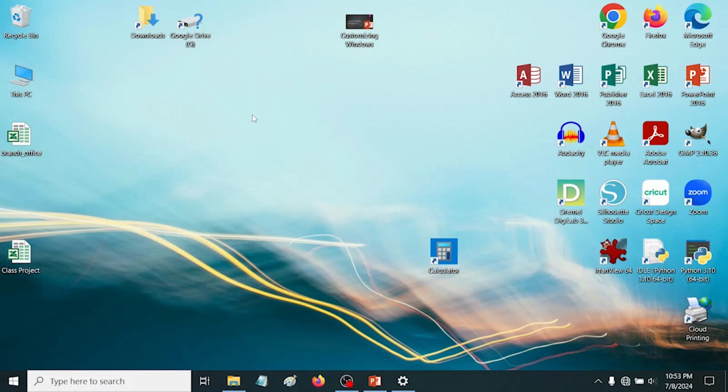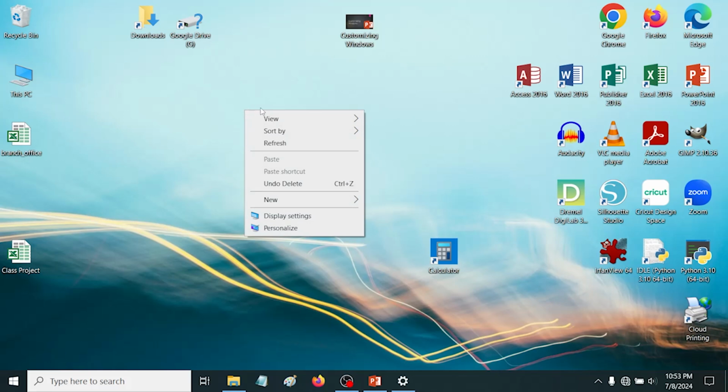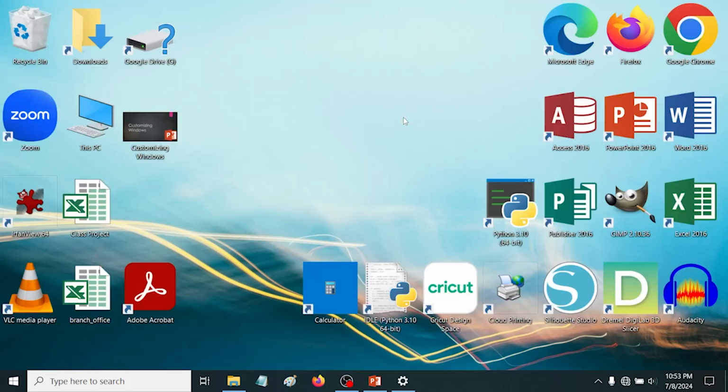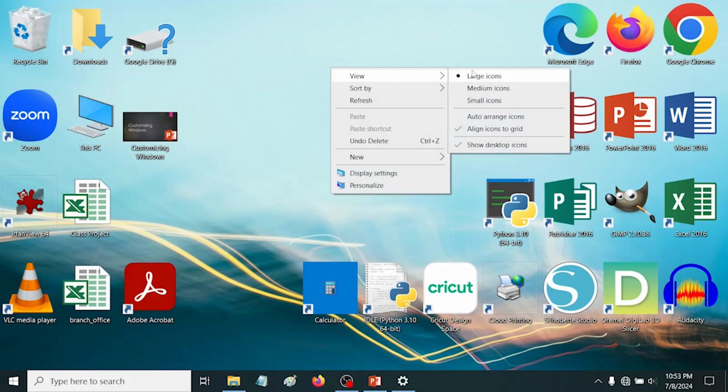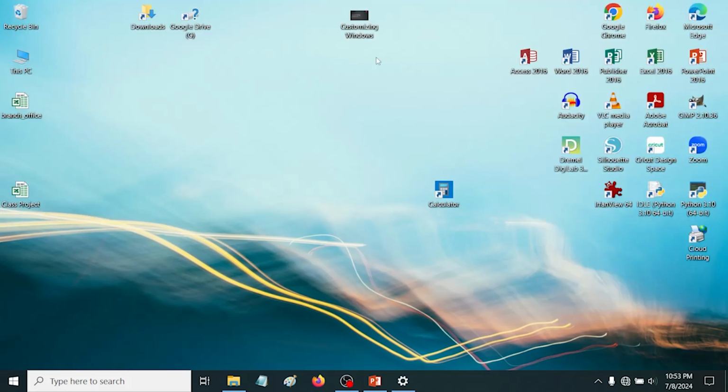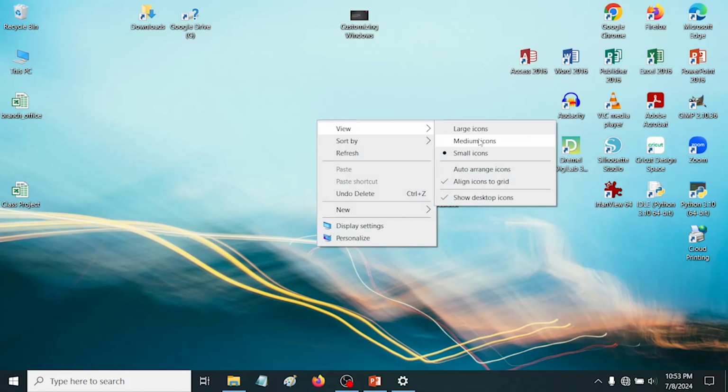Now there's some things we can do to arrange things on our desktop. If you find an empty spot on your desktop, right click on it and then select View. You see there's a couple things we can do. You can change the size of your icons. If you choose large, they get huge. And this works on top of that option in the ease of access to make everything bigger, so you can make your icons even bigger still. I'm going to set it to small icons, where if you have a whole lot on your desktop and you have good eyes, this can give you a bit more space for more stuff. I'm going to go back to medium icons.